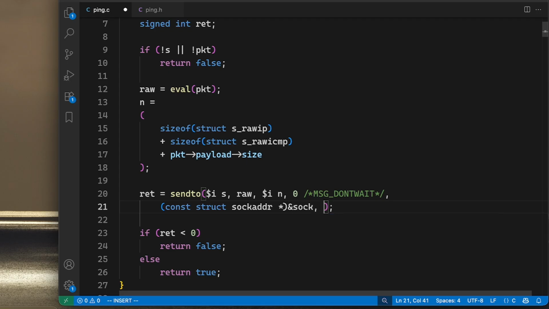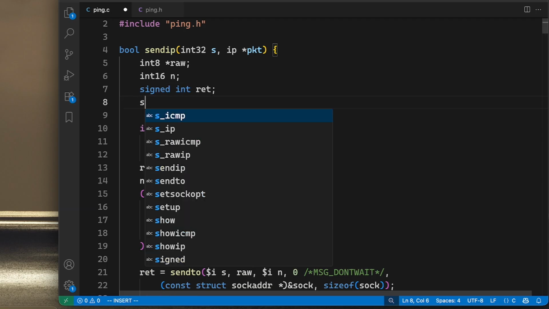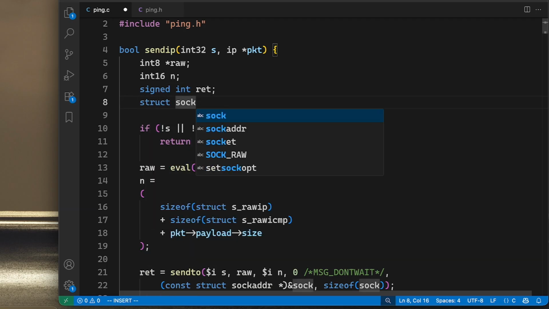And this is going to be size of sock. And this should probably be a struct sockaddr_in.